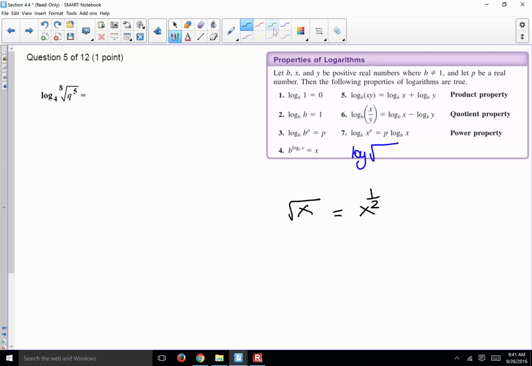How did they end up with 1/2? Because of this. There is an index 2 here. There is a power around x, an invisible power 1. They simply put 1 to the top, 2 to the bottom. That's how they got it. So can I expand this into more numbers, such as x to the a, with index b? If I have two numbers here, what is the rule?